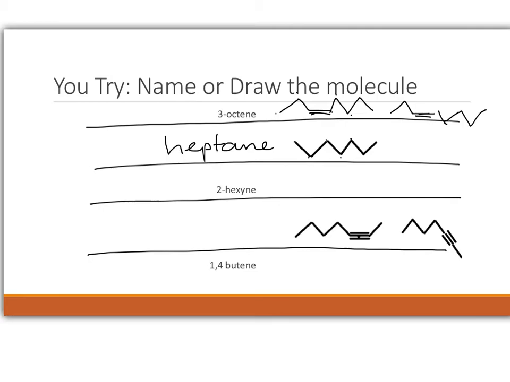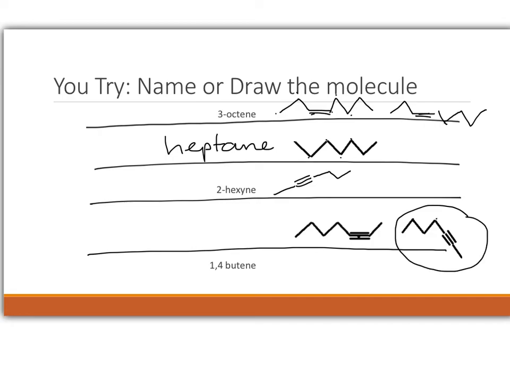Okay. And then 2 hexyne. So hex means 6. Yne means triple bond. 2 means it's going to be at the 2nd position. So here's 1, 2, triple bond. There's my 3rd carbon, 4th, 5th, 6th. So I've got 1, 2, 3, 4, 5, 6 carbons. And I drew my triple bond linear through the carbons. Okay? So that should, of course, hopefully help as far as deciding which picture is correct. That's this one.